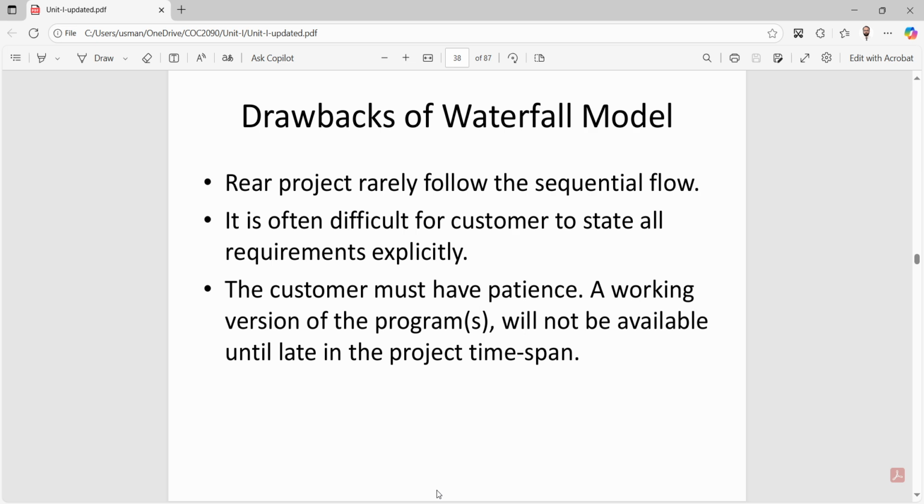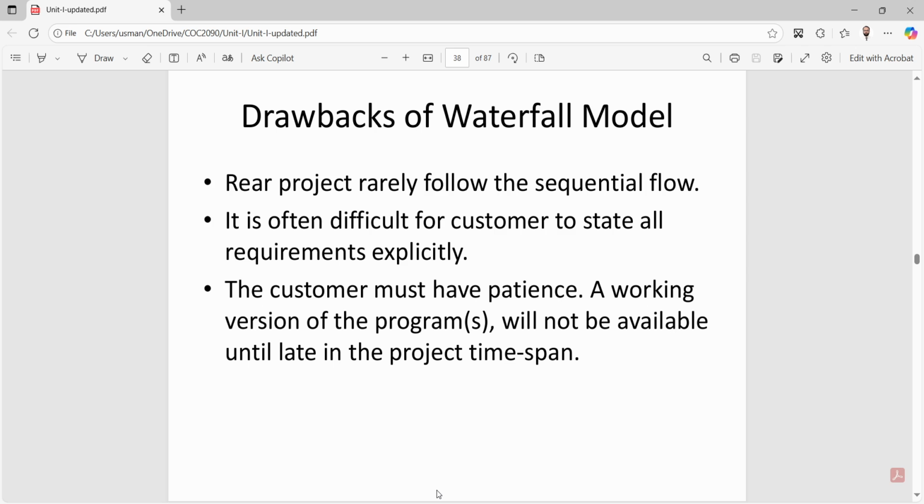Sometimes he cannot state all the requirements in one go, and he may come up with more requirements at later stages of the development process. But due to the waterfall model's criteria, he cannot add, change, or drop a requirement at any stage after communications.